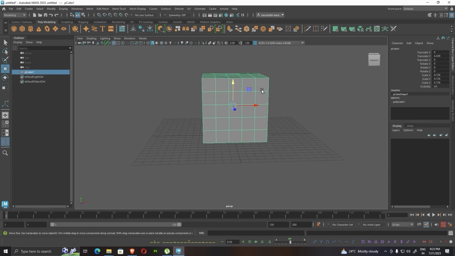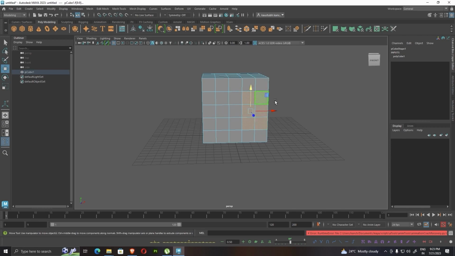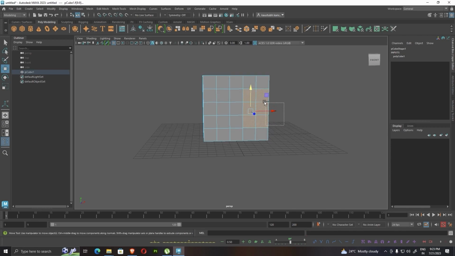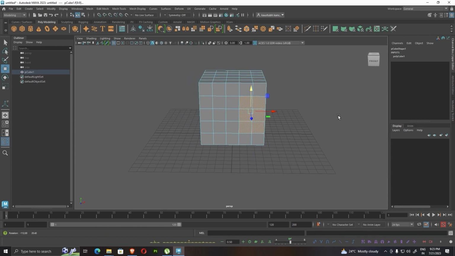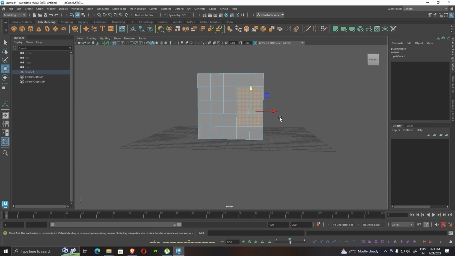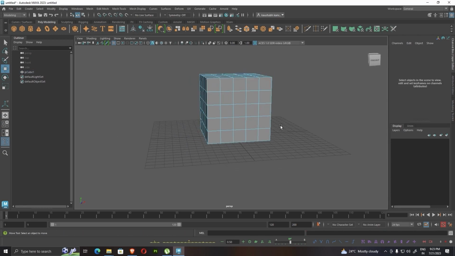Simply when you right click on the mesh, you can select face, and now here if I select these faces, if you hold control you can always deselect these faces. But if you select these faces and hold shift and drag all over your mesh, it will invert the selection. As you can see, I selected this first, so leaving these faces it will select everything else. So you're holding shift and dragging this thing. Now one more tool.